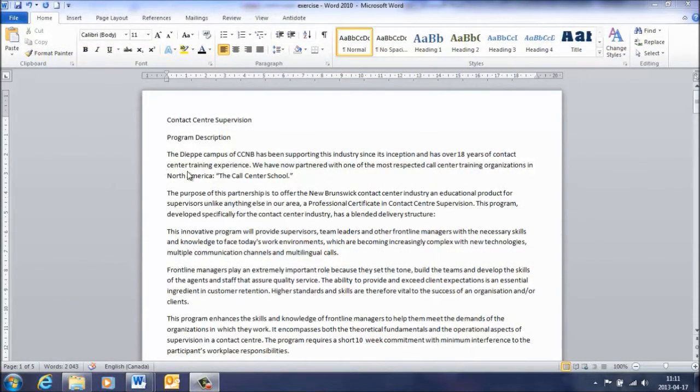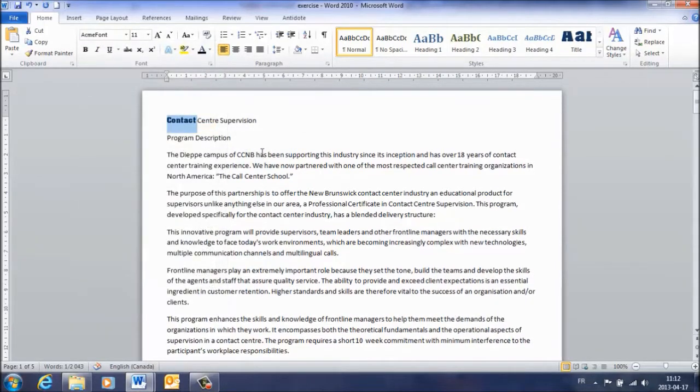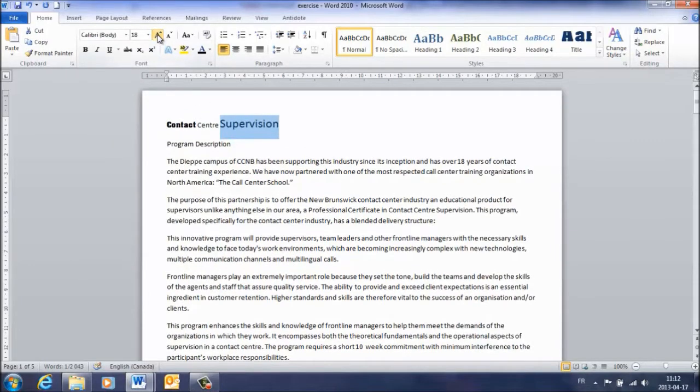Okay, so first of all, most people change fonts and font sizes by the options in the group called Font, and that's all right. If you're creating a small document, there's no problem with changing the fonts or the size like that.